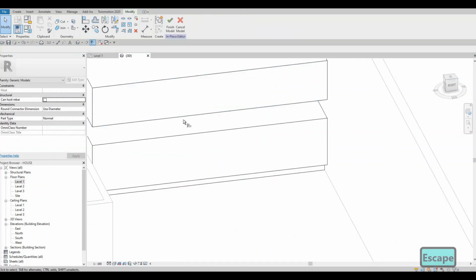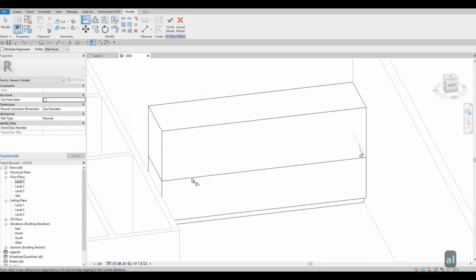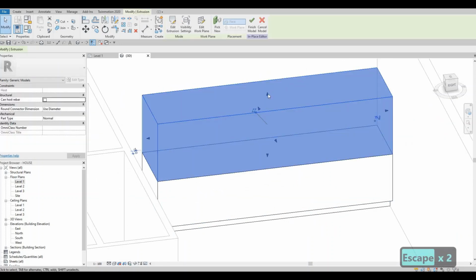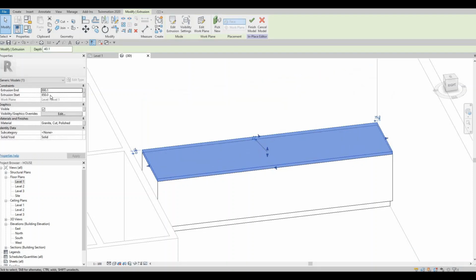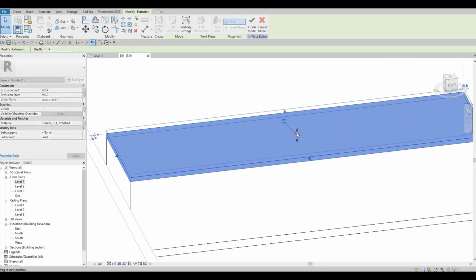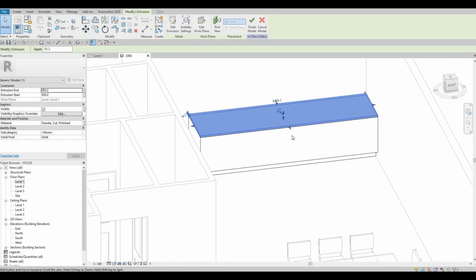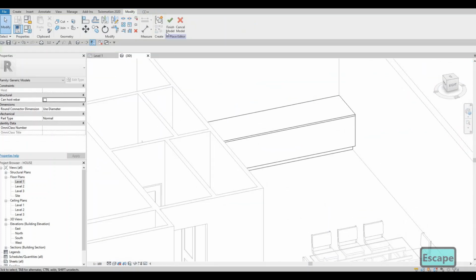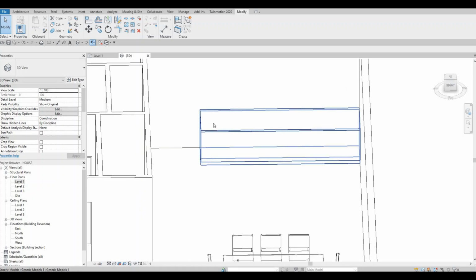Now what we're going to do is use Align. We're going to align to the face. As you can see, it's perfectly aligned, and now we could just pull this down and estimate 25 millimeters, just 1 inch top, something like that would be good enough. So I'm happy with this. Now we can basically click finish, and here we go. We have this one done.